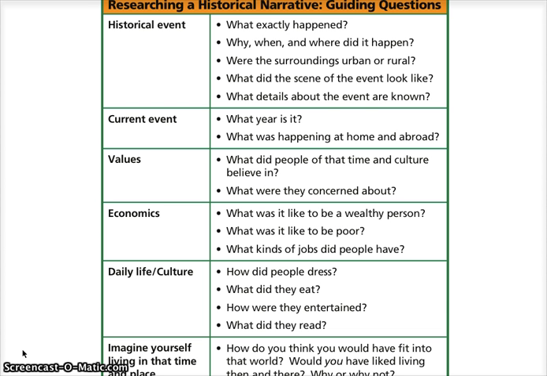So, there are some guiding questions that will help you when you're researching a historical narrative. The first is the historical event itself. You should go through these questions. If you're just researching a current event, you can tell the answers to these questions. If you're talking about values, morals, and ethics, you have to make sure to include these two questions in your story. And also, economics. What's it like to be wealthy? What's it like to be poor? These should somehow be addressed in your story.